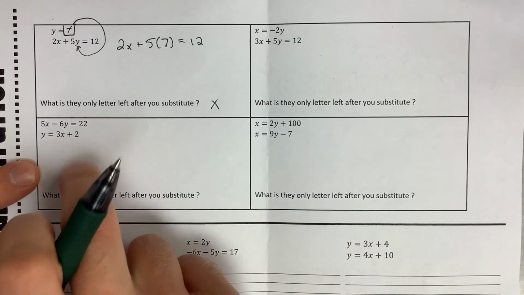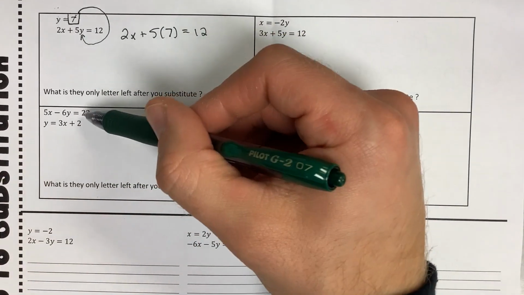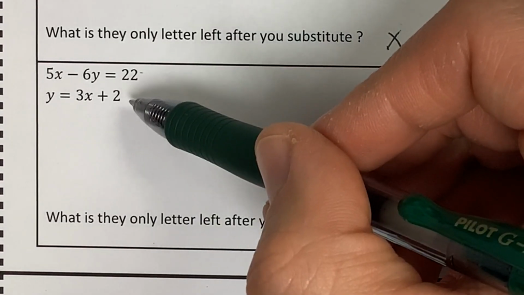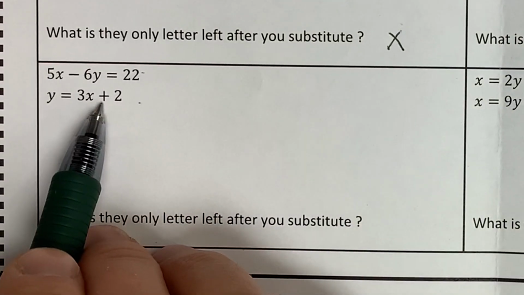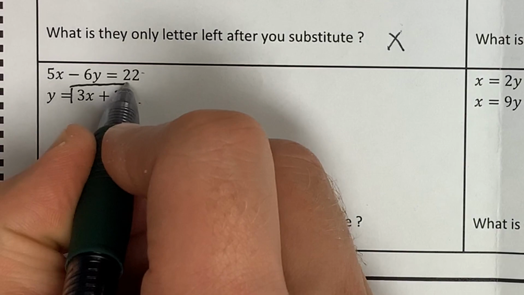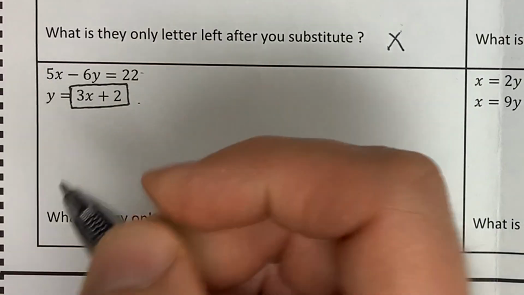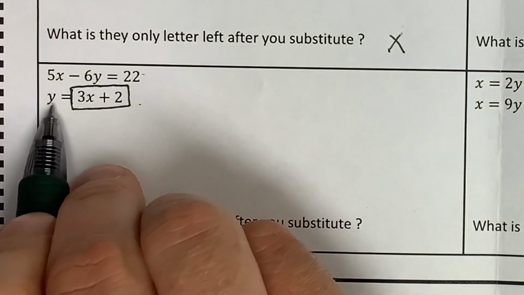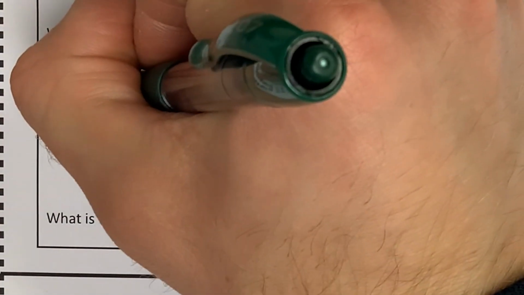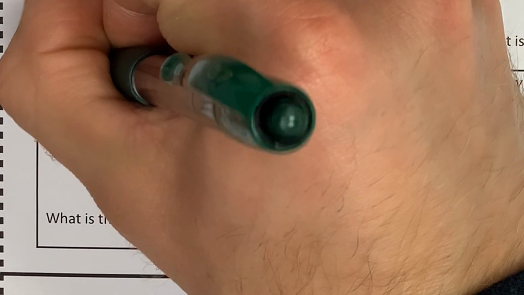Let's do a harder one. Let's do one like this, right? So when I'm looking at this, top and bottom, which one has a variable by itself? You're right, the bottom, okay? Y equals stuff right down here. The top one's all jumbled up. Now I always box off this stuff. So this 3x plus 2 is what y is equal to. And I'm going to draw a line to this letter in the other equation. So y equals this stuff. I'm going to draw a line because I'm going to plug this stuff in for y.